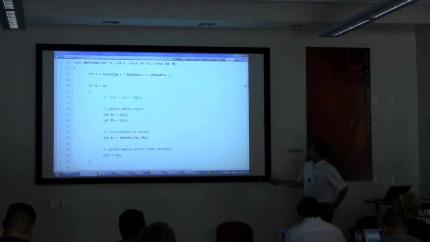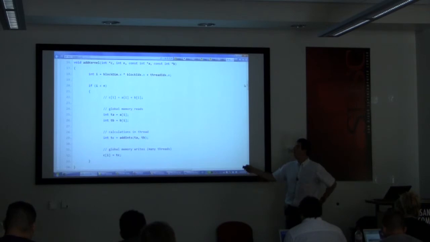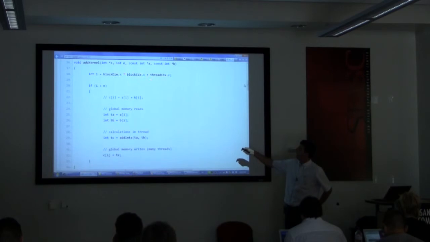First of all, now we have multiple blocks, and we have to figure out which piece of data we should be working on. So you figure out first what block you're in, the block ID x, because it's just one-dimensional. The block ID x will tell you which block you're in, and there's a block size that you have to multiply with.